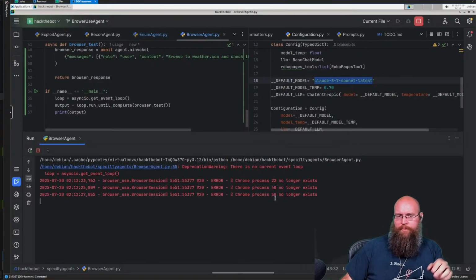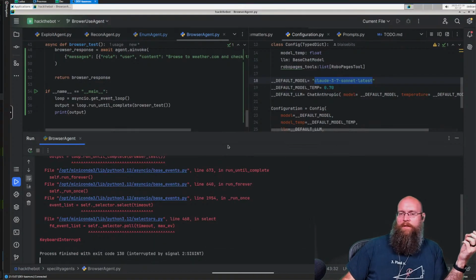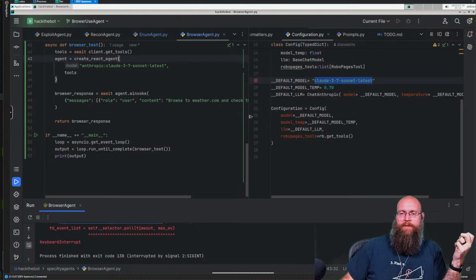Yeah, so for some reason the browser's still just crashing out every time we try to load it through MCP.